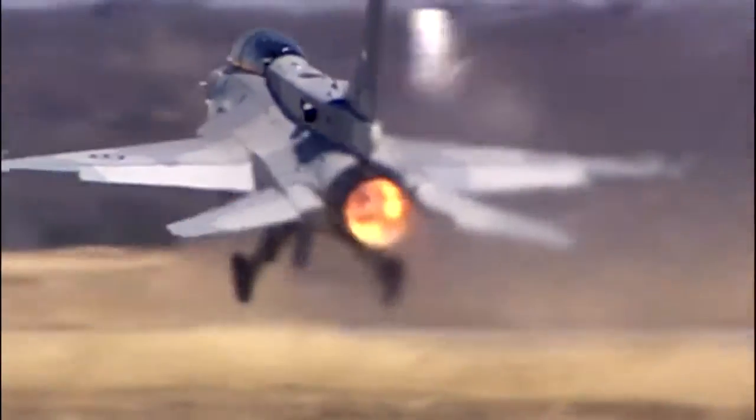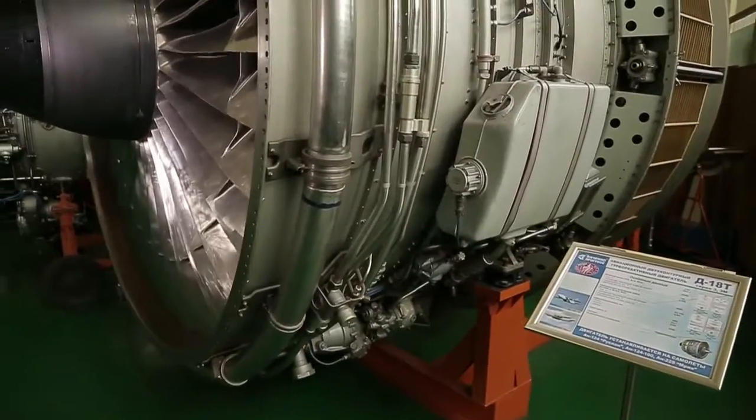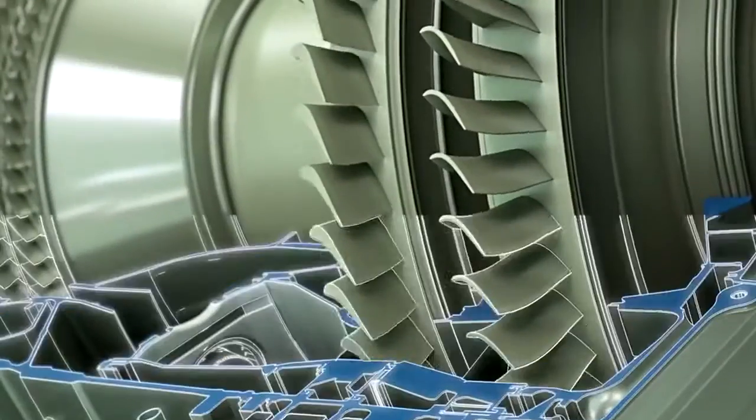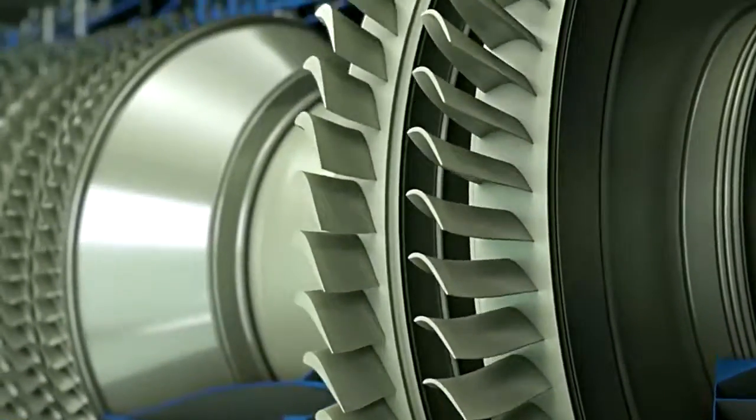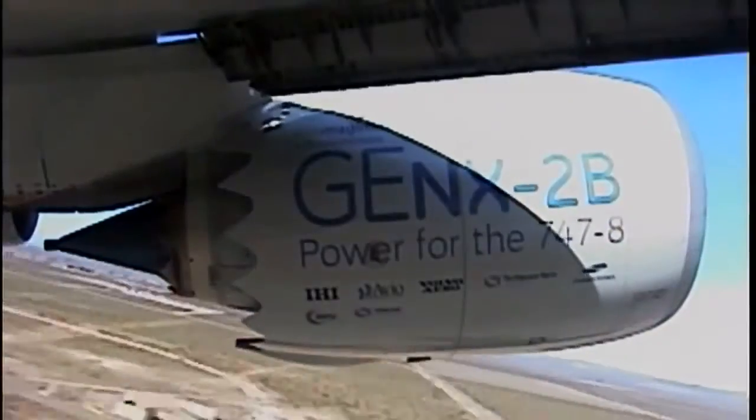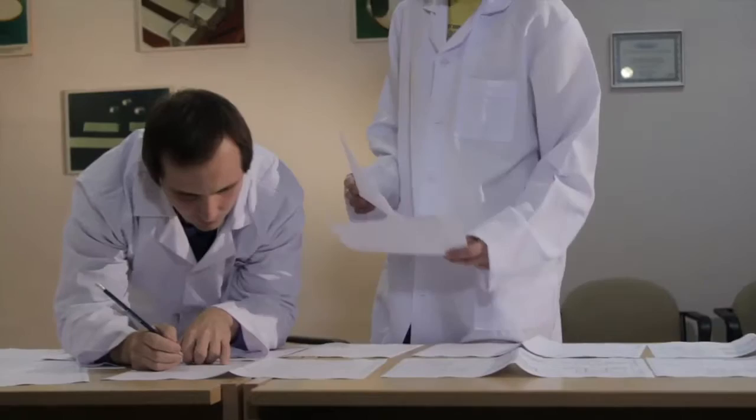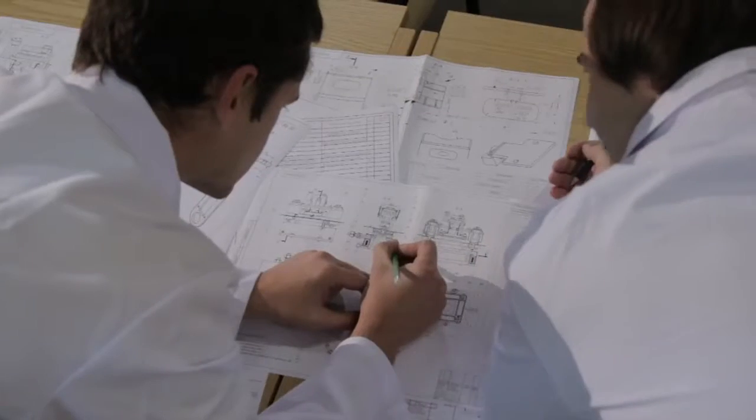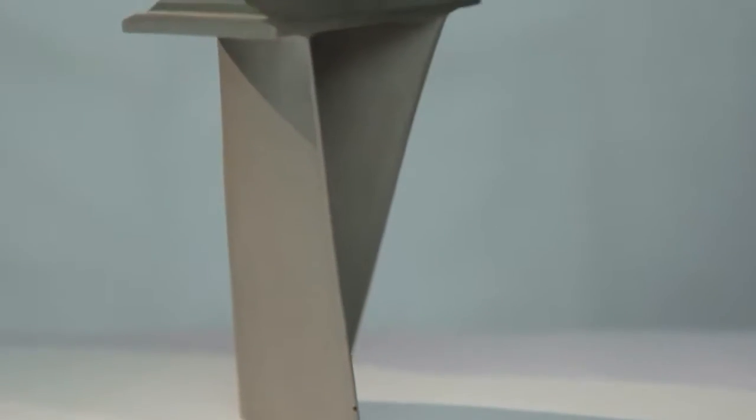The engine is the heart of an aircraft. The main part of the turbine is the rotor blade, which bears the whole brunt of heat. The higher the temperature in the combustor, the higher the engine's power output. That's why one of the main tasks for engineers is to enhance the rotor blade's heat resistance.